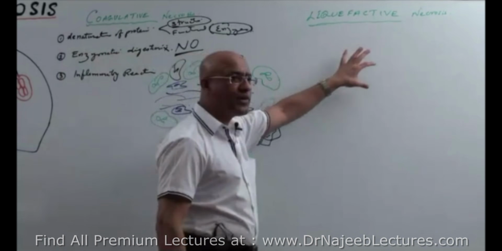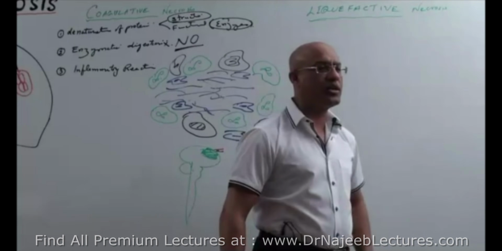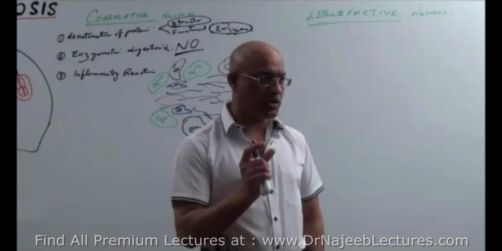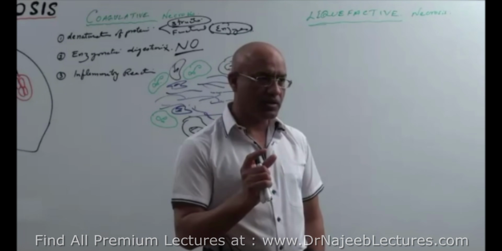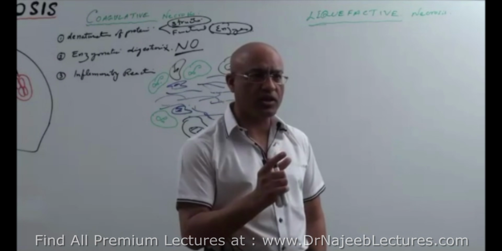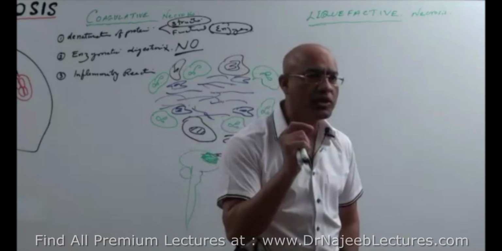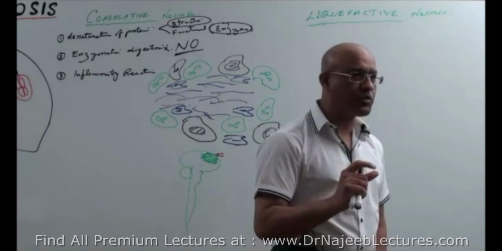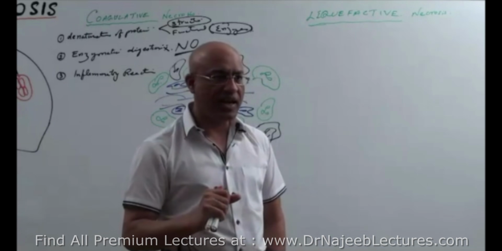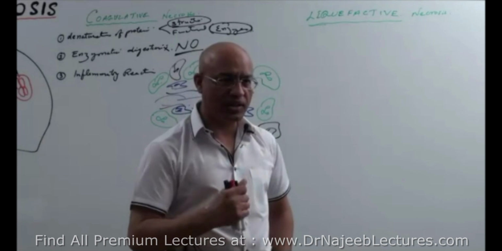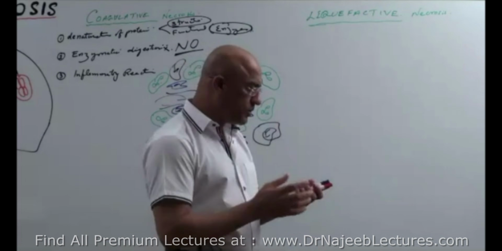But liquefactive necrosis is a situation in which an area of an organ or tissue undergoes severe necrosis, and even though structural proteins are denatured, enzymatic digestion is intensely going on in that tissue and severe proteolysis occurs, and the components of those cells convert into liquid material, right? What could be the example?